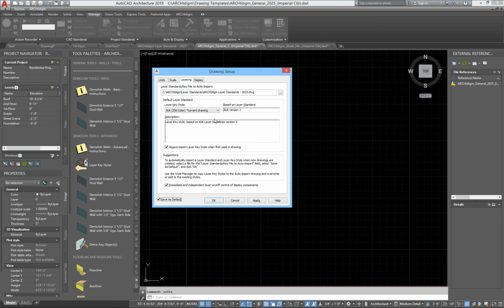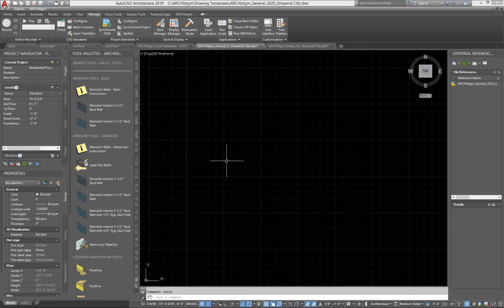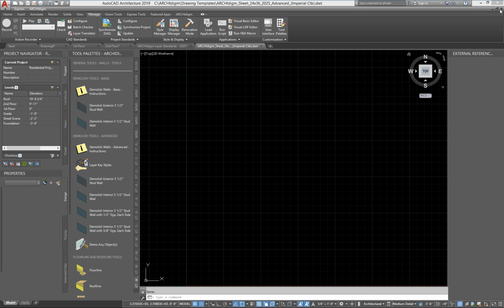If someone were to just start a file from bare bones AutoCAD, like the ACAD template file, this would definitely save them some headaches. So we'll go ahead and apply, and okay, we won't have to worry about that. We'll go ahead and save this file and close it. And we'll go ahead and save this file and close it.